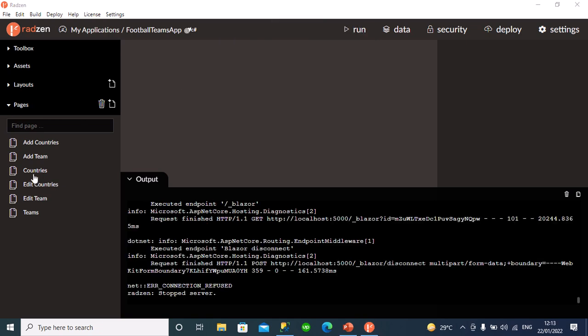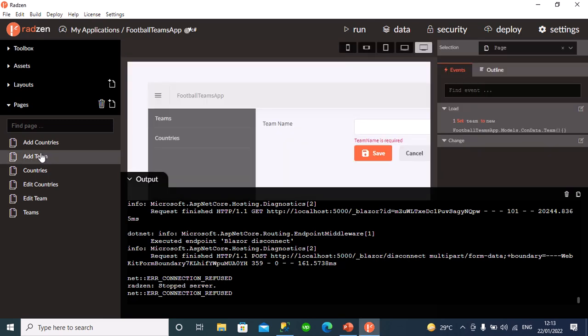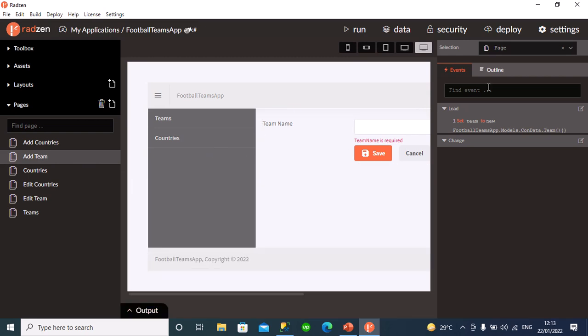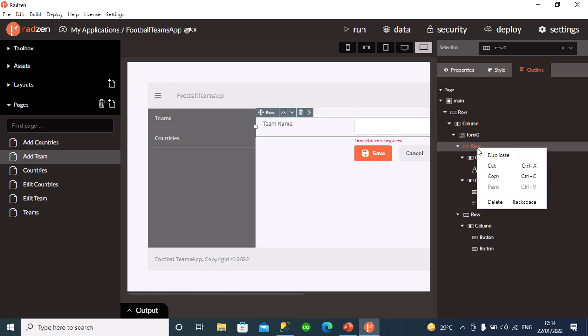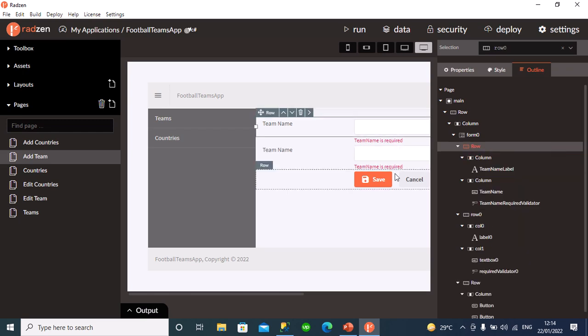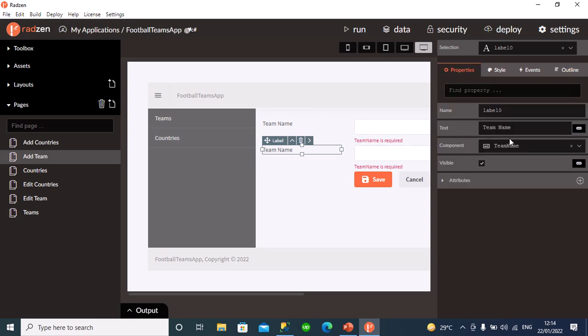So now I need to upgrade the add teams page. So I just go to outline, I'll duplicate the team name column, I'll change the text of this to country.